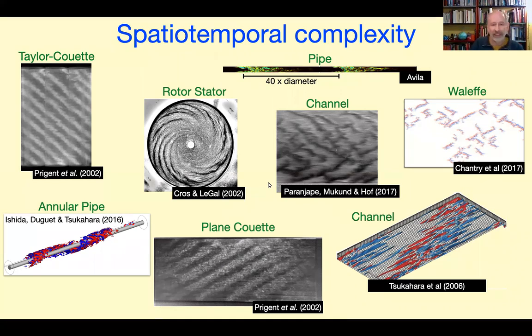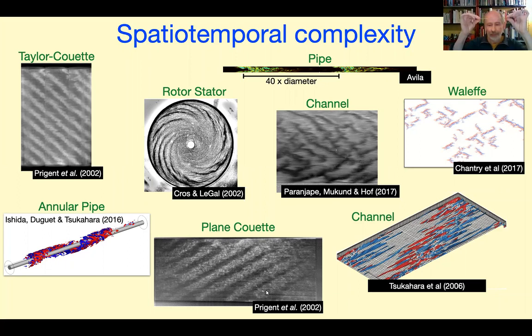And let me emphasize, let me just show you here. This is a picture of plane Couette flow, and I have my camera on, and hopefully you can see this. I made here a little plane Couette device of about the aspect ratio of this experiment by Prigent et al. So there's one plate on one side going to the right or left, I can't tell which way you see it, and the other plate on the other side moving the other direction. So there's a shear, and in between is a fluid. The blue here, that's the fluid. And this is about the aspect ratio of this experiment, just to indicate its large scale.